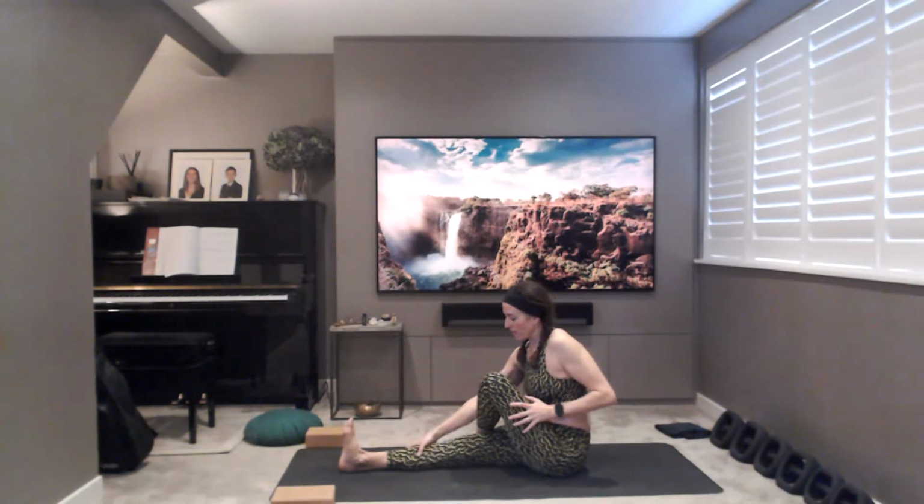Keep that right thigh really strongly squeezed. So right elbow hooks across left knee. Arm behind the back. Reach to the left hip or thigh. Twisting around, looking to the far left over your left shoulder. Keep that right foot fully flexed and that right leg really active.